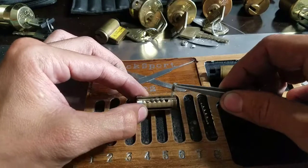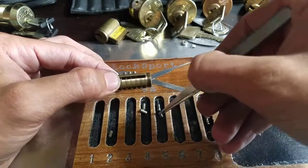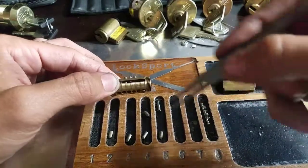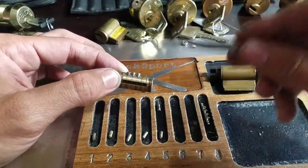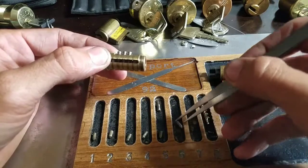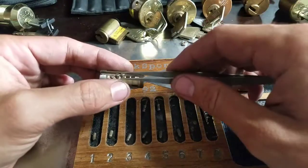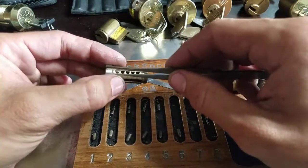They're all the same, so I'm just gonna drop them in slots 1 through 5. Now, I don't have a key, so I really don't care where these key pins go, so I'm just gonna, they're falling out, and I'm just gonna rearrange them, whatever. They're all pretty similar lengths, actually. Okay. And I'll show you these finger pins in a moment, that they aren't modified either. But this is just to show you that they are all in there.